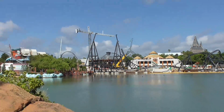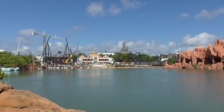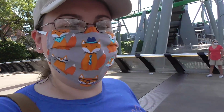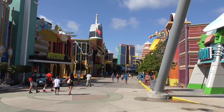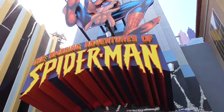But I'm going to go over there and get an even closer look, and we'll talk about some of the things that we've heard about what we'll see on the coaster. And I'm going to apologize for the audio quality of this video in advance because I'm just using the onboard mic on my little camera and it's probably not that great, plus I'm talking through a mask. I do hope to get some kind of good microphone for the future so you can hear what I'm saying.